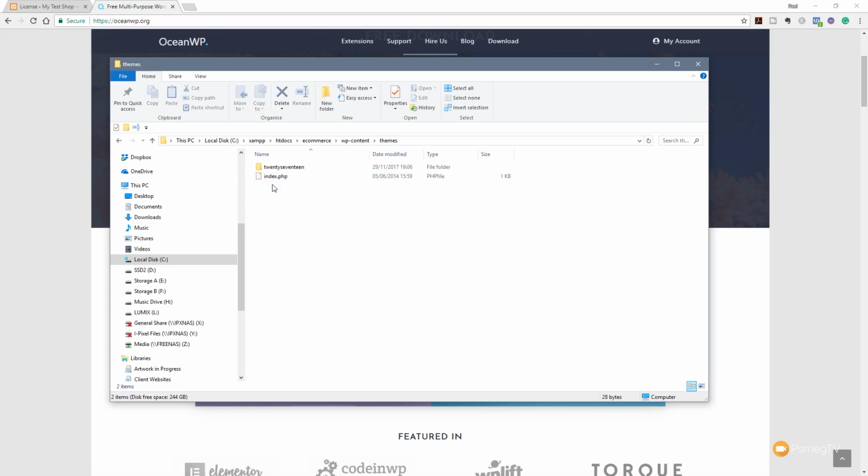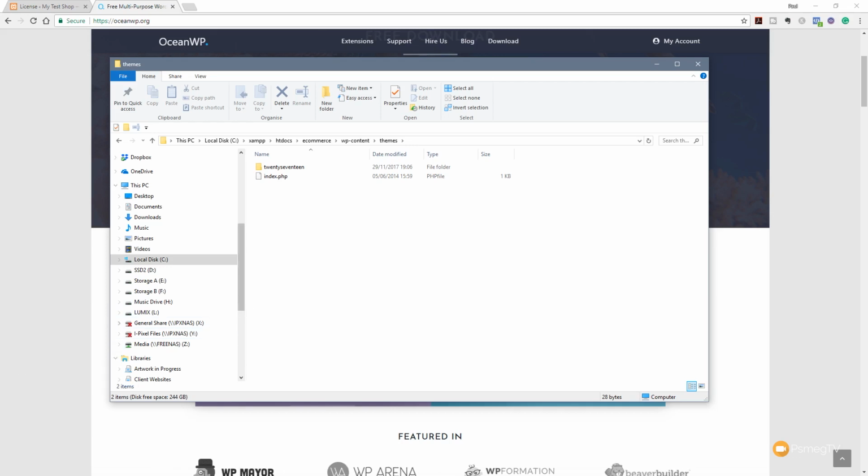We're going to come into the themes option and any themes that you currently have installed will be listed in there. So we've got two things. The OceanWP theme itself is the theme. That contains all of the files that are associated with it. However, I'd always recommend putting a child theme into your site because it's much easier to make edits to the child theme files. And then if you later on down the line make some changes, they won't get overwritten with updates and so on. So this is the best way of working.